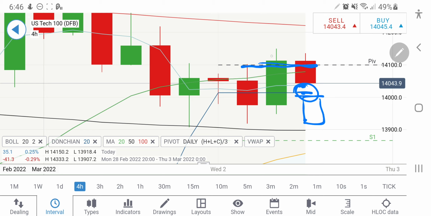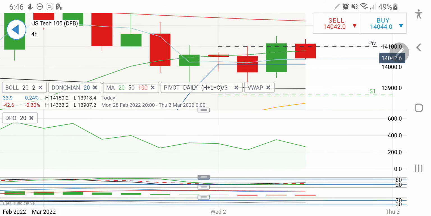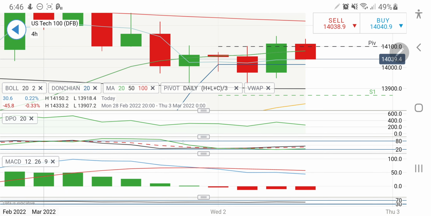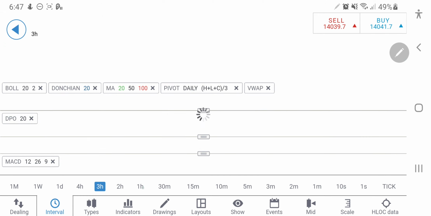And yes, here at 14,100, beyond 14,100, you can expect it to act a little bit bullish, and specifically beyond 14,150, definitely it is going to hit towards 14,200 levels. Similarly, let's have a look at the indicators downside here. Now look at the stochastic is trading at bottom on the 4-hour chart, but it is still got room for it to break, and MACD lines are divergent on a sell side.